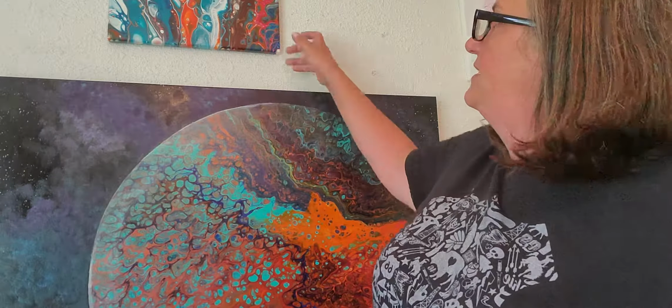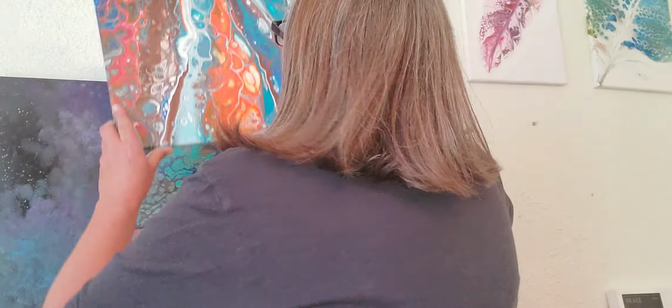And they had a bunch of rules, and so I followed all the rules. Like, if you're going to hang a 16 by 20 canvas, and it is a regular canvas, not a gallery wrapped canvas like this one, if it's, say, like this, it has to be in a frame. And this is at most shows, and all the ones I've applied to. Now, I'm no expert by any means, and I'm just sharing with you my experience, not my knowledge, because I'm still just starting out with this. So if it's like this, you have to frame it. And if it's gallery wrapped, you don't have to frame it. It has to have a hanger. It doesn't say anything about paper on the back.